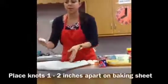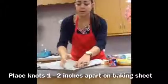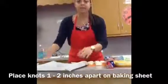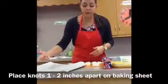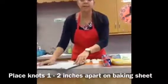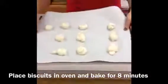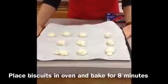Once you have one knot done, place it on the baking sheet. You can move on to the next. I'm going to continue doing that till I have all 10 biscuits on my baking sheet. So here we have all of our garlic knots shaped, and they're ready to go into the oven.